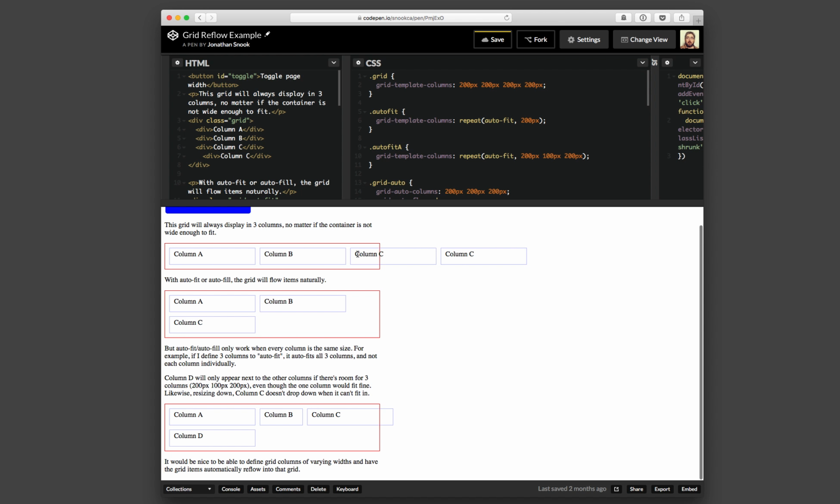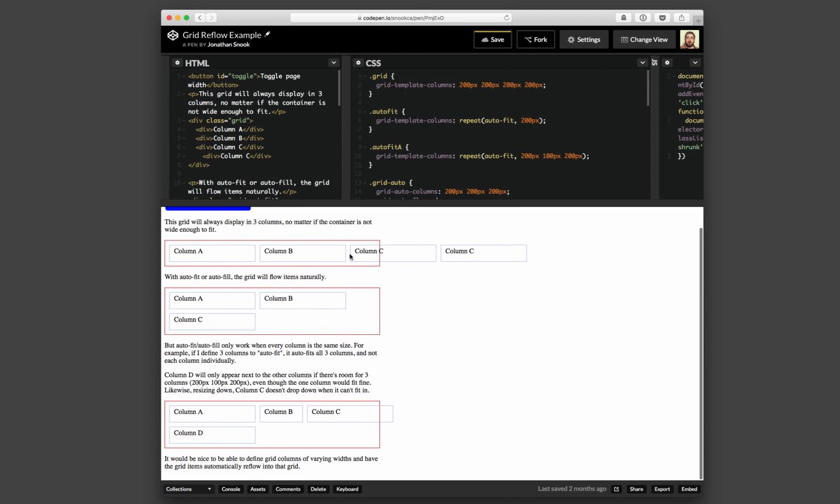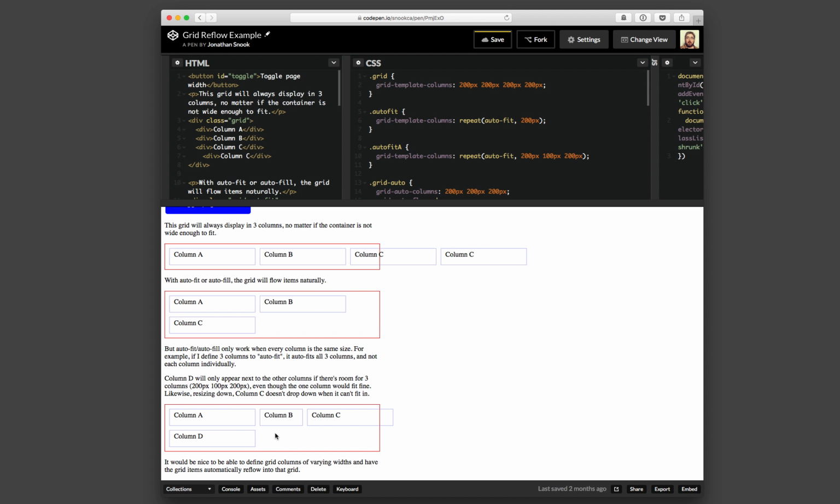So, something to be aware of. And of course, as you notice with the last item, because of the way the repeat works, it's treating all of those as one contiguous block. So even in that situation where it couldn't fit that third column inside the box, it is still going to keep it on the same line and even overflow the container as it does here.